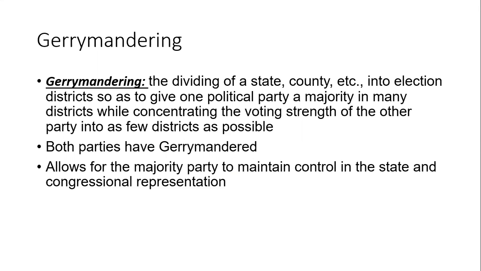And usually, depending on how the state is set up, the majority party of the legislature gets to dictate where congressional boundaries are located. The majority party in control can really redistrict the congressional districts to get as many solid voters for that party as possible. For example, if you have a majority Republican state legislature, you have congressional districts drawn to take up the most Republican voters. Similarly, a Democratic legislature can create districts that encompass the majority of Democratic voters. That way, you can really solidify that party's control in Congress.